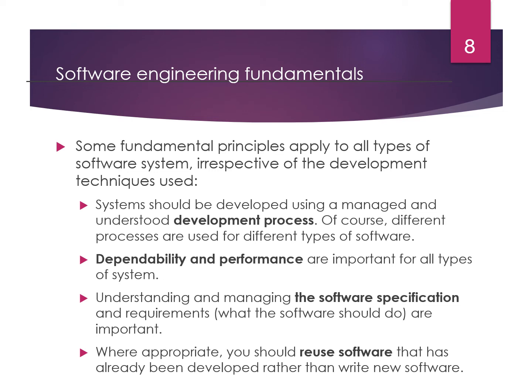We have been looking at different types of software, and before that, we looked at two main categories of software, which are customized and generic. Let's look at software engineering fundamentals. Some fundamental principles apply to all types of software, regardless of the development technique they are following. Each system should be developed using a managed and understood development process.